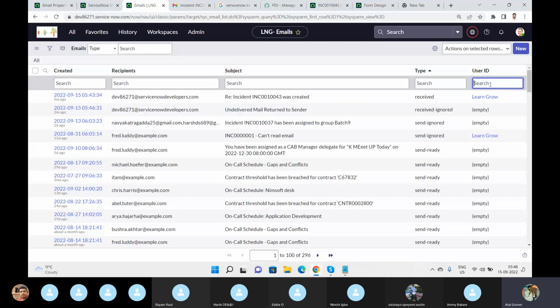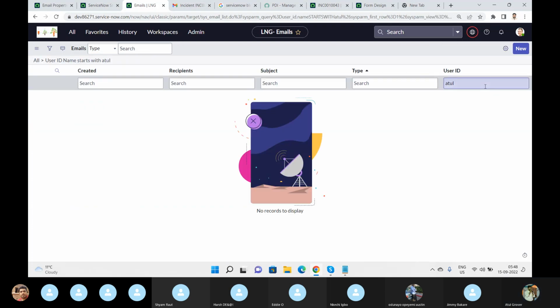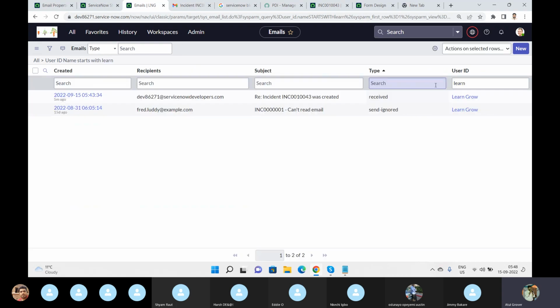Go here and search. No, as of now there is no email received by ServiceNow in the system. No problem. Maybe I can search for the learn one.